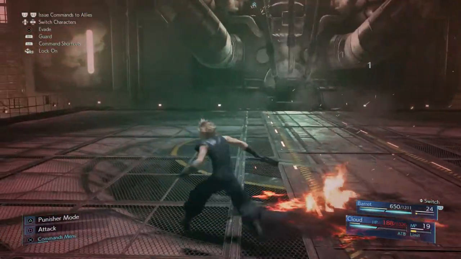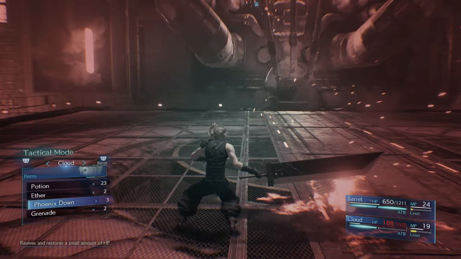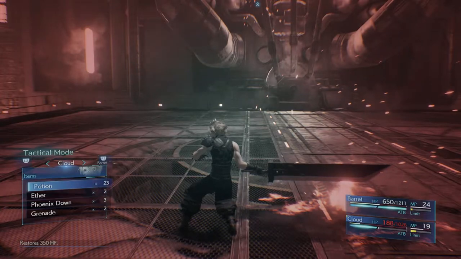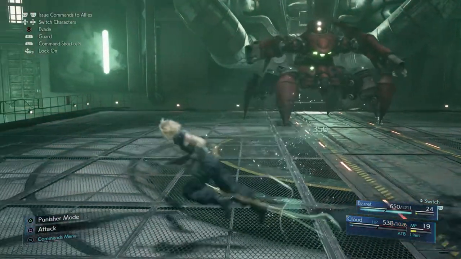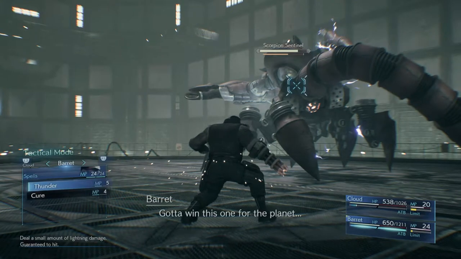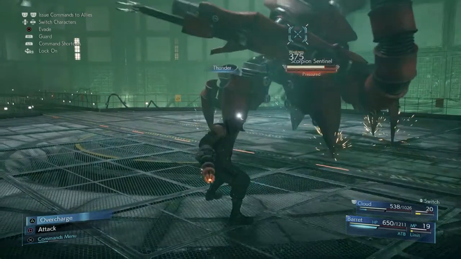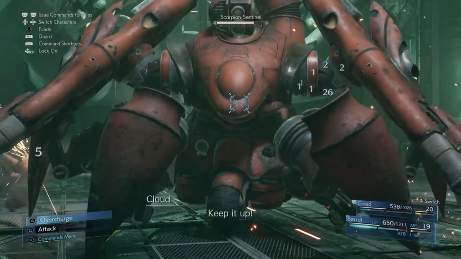I won't give up. Phoenix down revives and restores a small amount of HP. Ether restores MP. Now, it's on you. Yeah! I'll do it! Gotta win this one for the team. Gonna die here? Hell yeah! You see the damage that did? Keep it up!